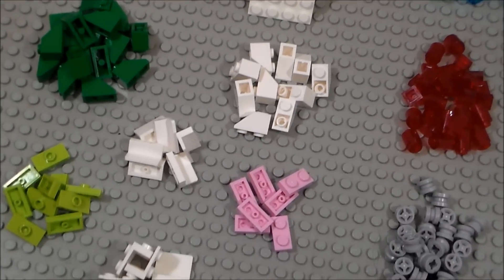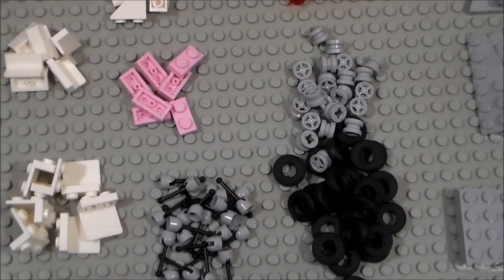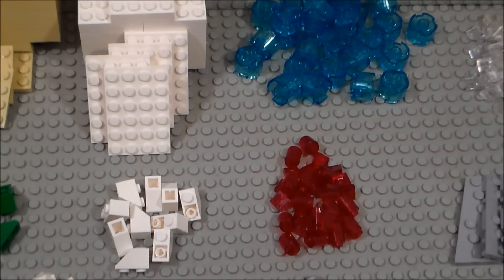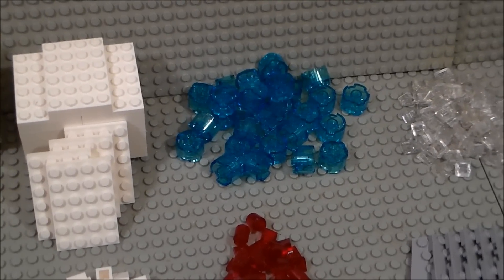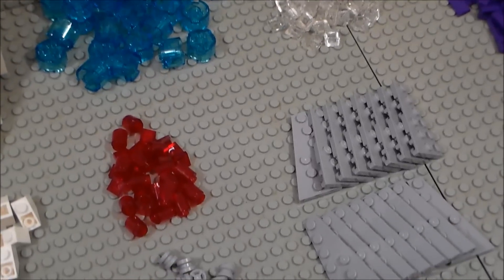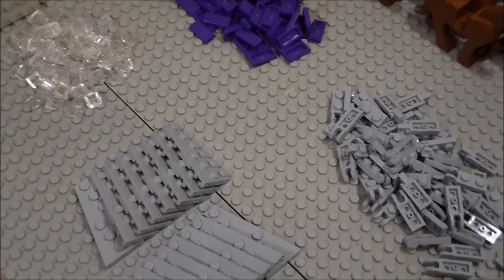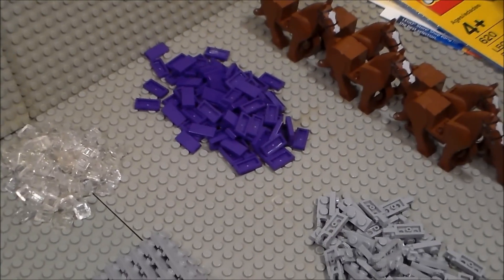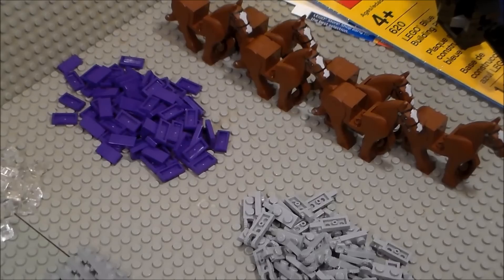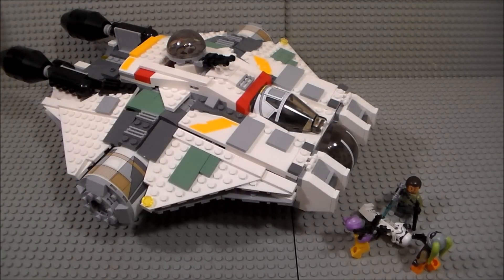I got a lot of various pieces in there — not massive bulk, but hopefully most of these I'll be using for MOCs across various themes: sci-fi, fantasy, construction, all that stuff. I love those translucent blue round bricks, and I also got some wings or wedges, a lot of the clip joint pieces, a lot of purple tiles for Halo MOCs, and half a dozen brown horses — I'll be using those to outfit some of my fantasy figures.